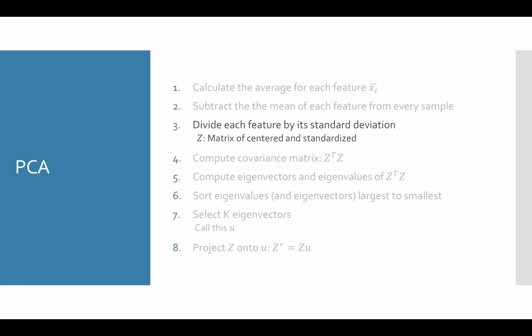Now we're going to divide each feature by its standard deviation. If I require that you do the full PCA algorithm on a test or whatever, you usually won't have to do the standard deviation because the numbers get really messy. But we're going to use it right now to go through the whole method.